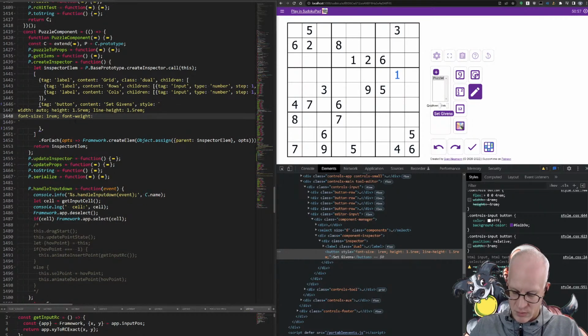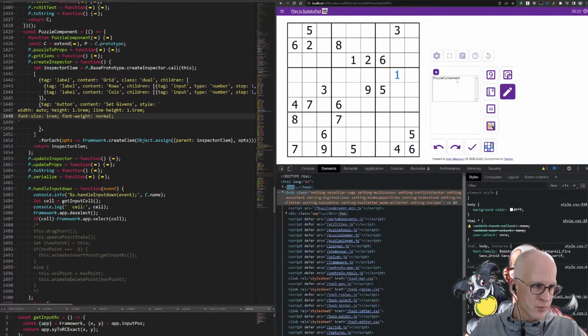Font weight. Normal. Make this... Let's leave this as 1 for now.